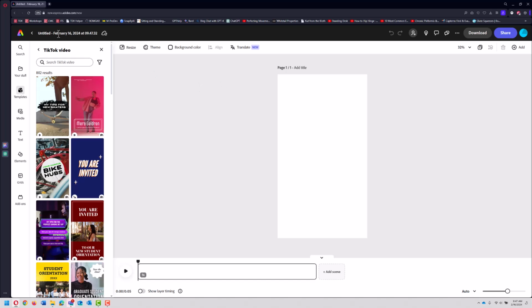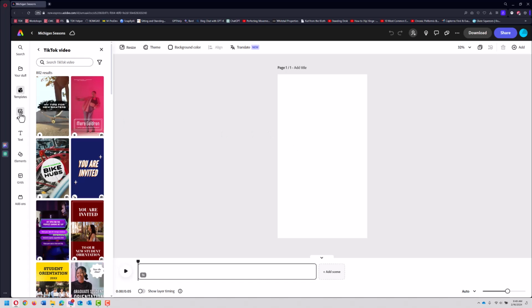But before we do that, let's give the project a name. At the top left, you're going to click on the day's date and time and type in a title for your project. For the sample that I'm creating today, I am going to make a video that will highlight the 4 seasons of Michigan. After you type a title, you can hit enter or click somewhere in the gray area of your project. Now let's start adding some elements to our video.